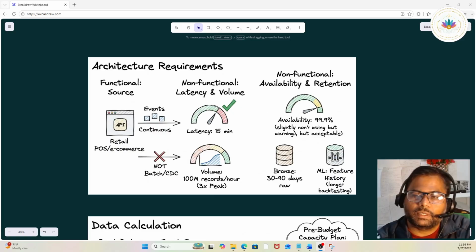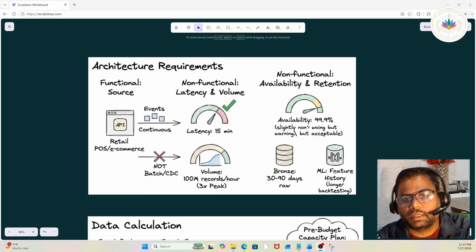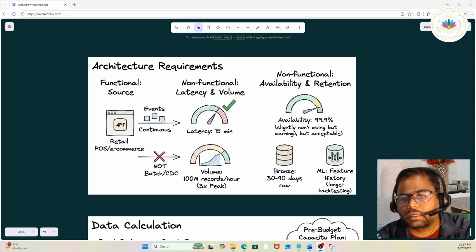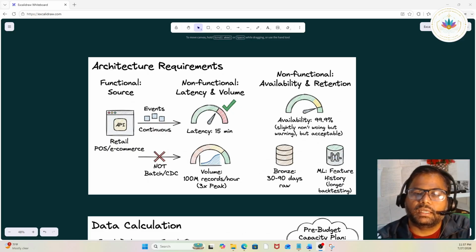And then the third concept is how. How do they look at this data? In this scenario, what kind of data are we going to provide? Are we going to provide the raw data? Are we going to provide the clean data? Are we going to give the data that is reusable? All these things come into the picture right here. So that is basically the functional requirements part.